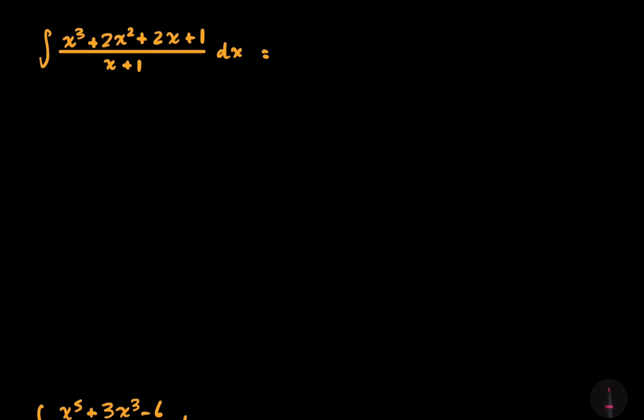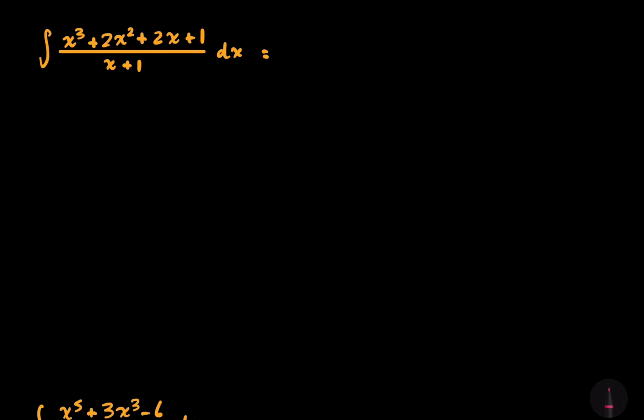So in today's video, we're going to see how we can use polynomial long division to help us integrate these complex rational functions. Previously we took a look at how we can use arcsine and arctangent of x with these rational expressions. Now we're going to use polynomial long division, which is particularly useful when the degree of the denominator is less than the degree of the numerator. Let's take a look at a couple of examples.